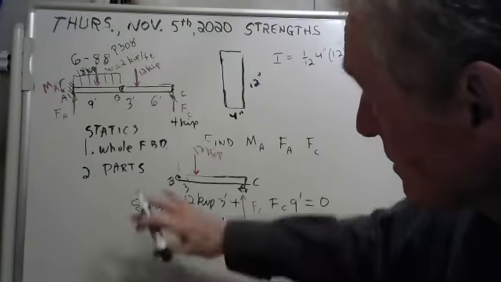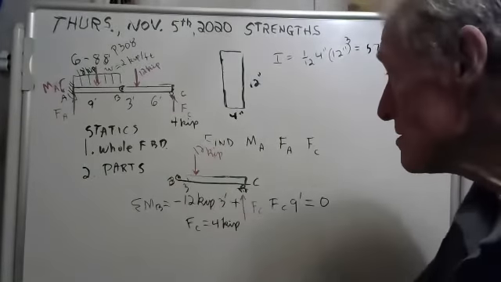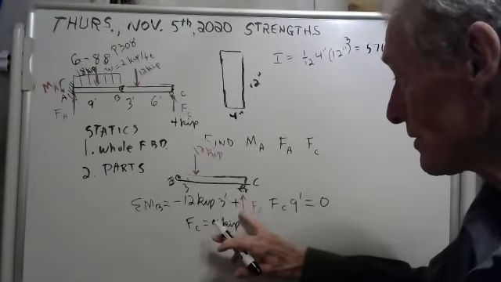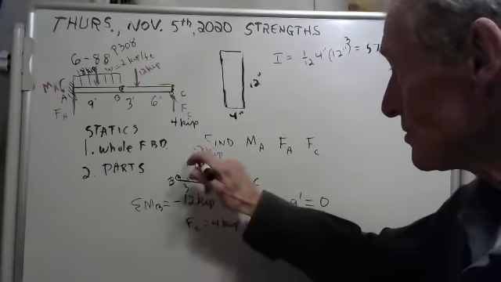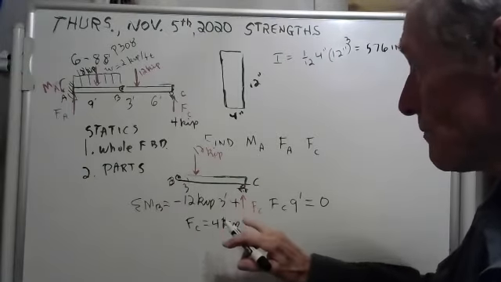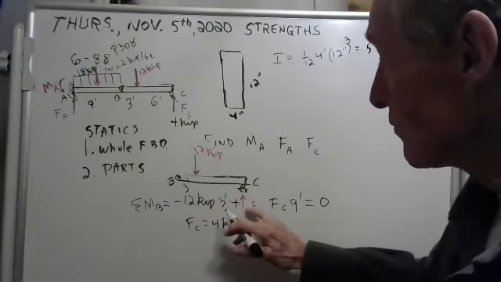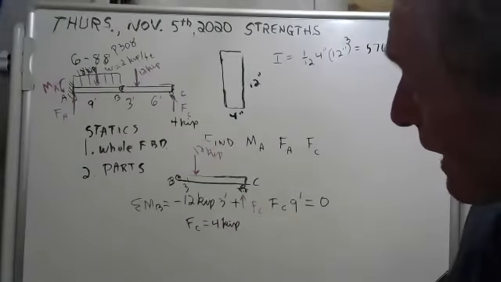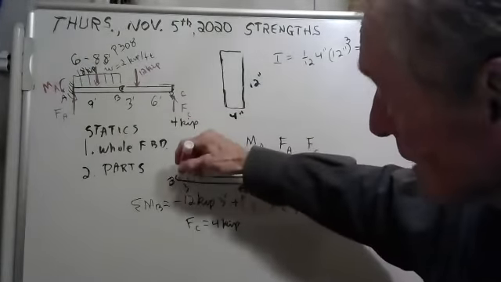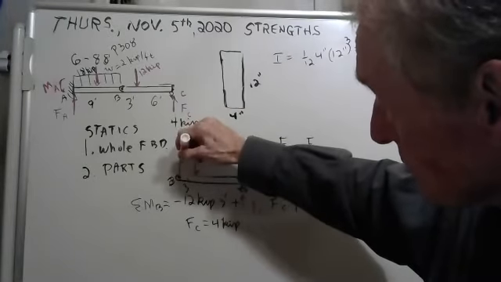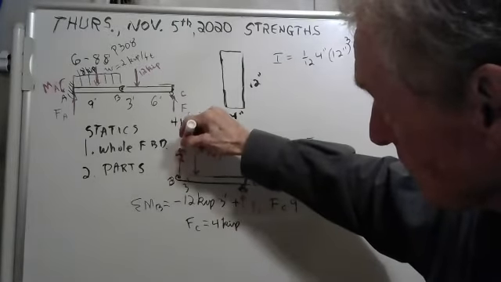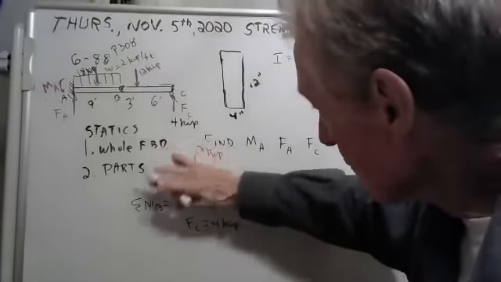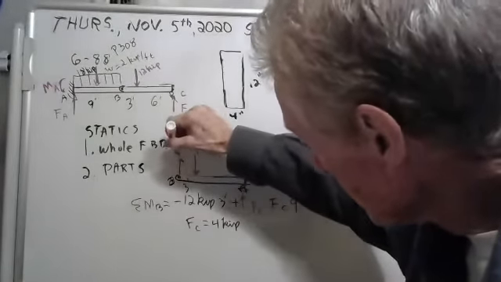Interesting. Well, that must mean that if you got 12 kips going down and 4 kips going up, I drew that too long, didn't I? This one is the bigger one. 12 is bigger than 4. If that's 4 going up and 12 going down, well, what do you have to have it be? Well, you've got to have 8. There's got to be 8 going up. I'll just draw it here. This is fine. You have to have 8 kips. Where? It's messy. You have 8 kips going up here at B.